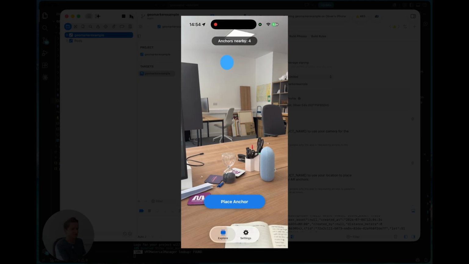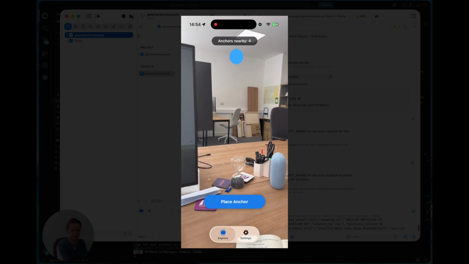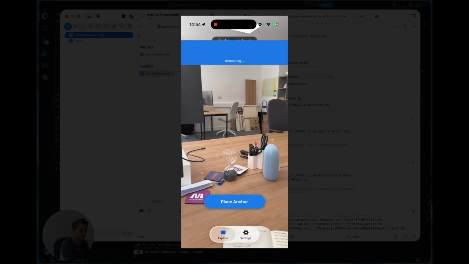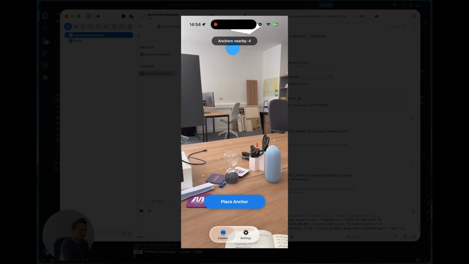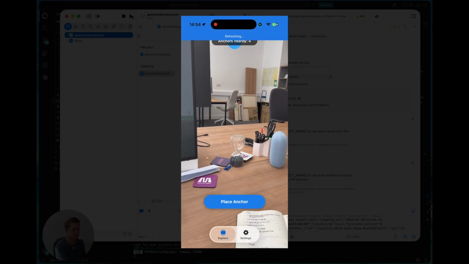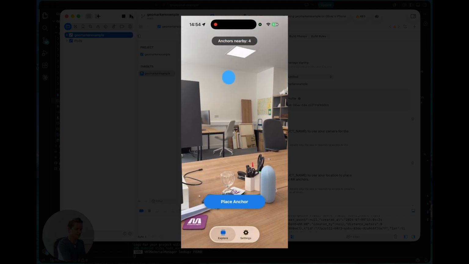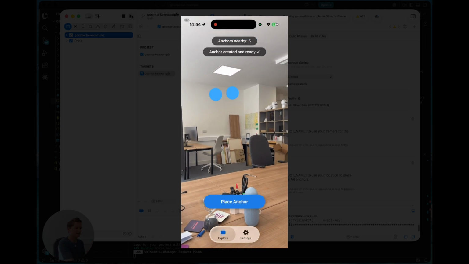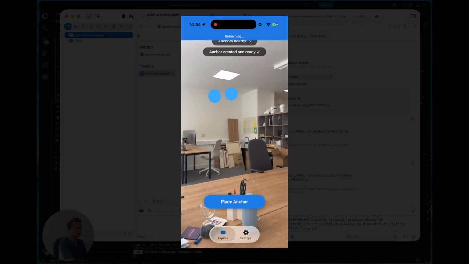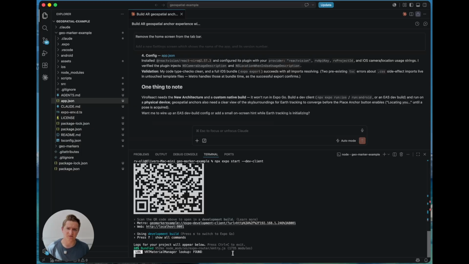And I don't know why the screen is refreshing a lot. That is communication between the computer and the device, which is kind of annoying, but you get the point. We were able to use that single prompt to build this geospatial app. You place the anchor and you can then see the other anchors. So I'm going to place another anchor and there you go. There are 2 anchors bouncing next to each other. So that is how to build a really simple app using the ViroReact MCP and the React Vision Geospatial API.